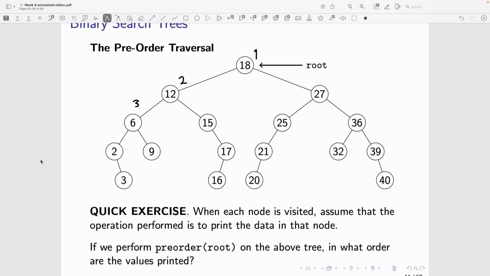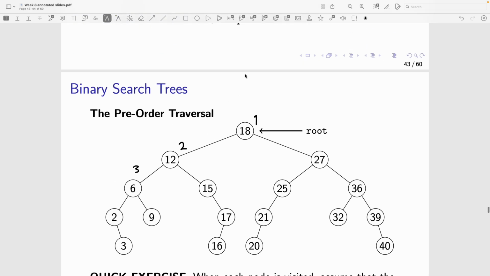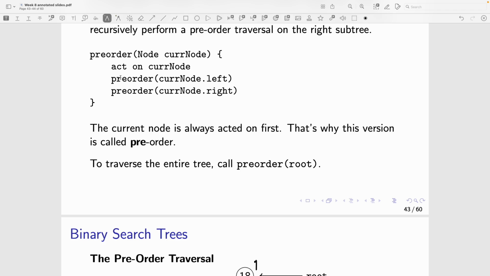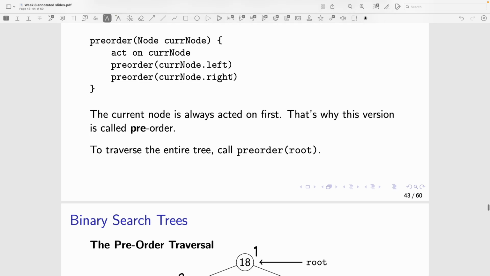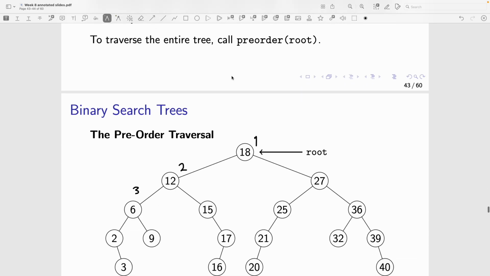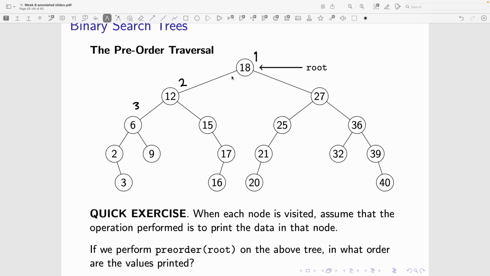The earlier pre-order traversals are still happening. The ones starting from 18, we're still in the middle of that pre-order call on the left subtree, and eventually that's going to finish and we'll do a pre-order traversal on its right subtree, eventually.